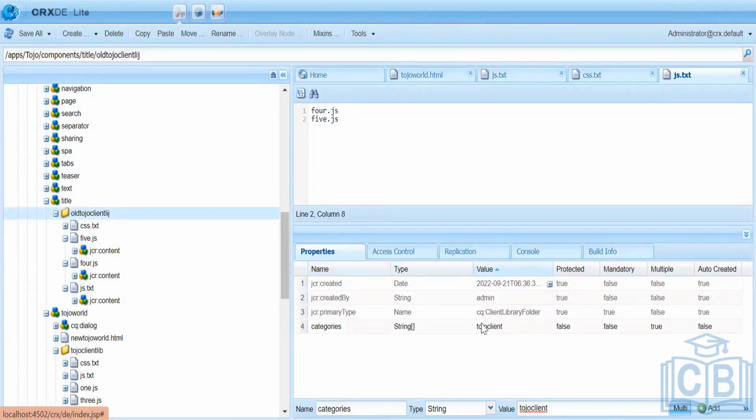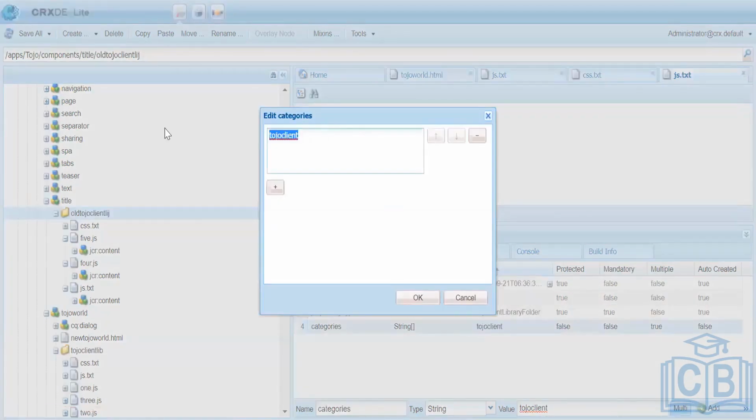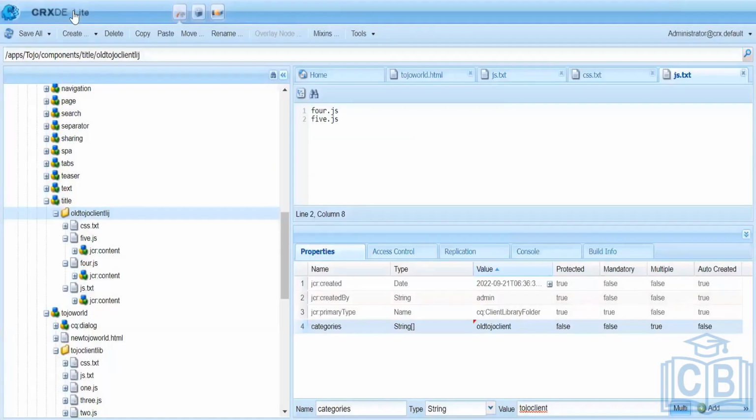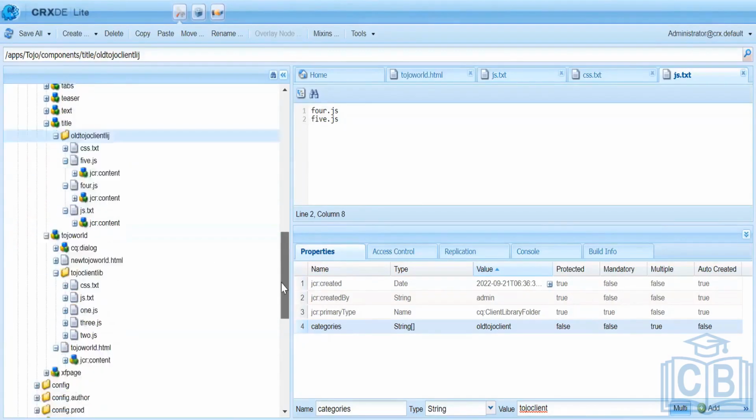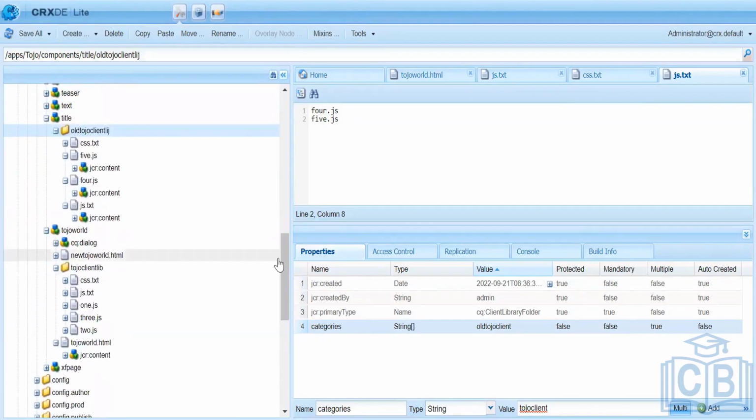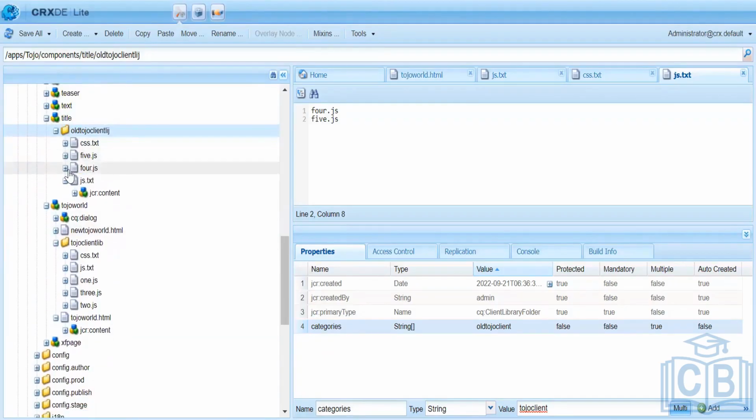Let me name it as old client lib. The name for this was old client lib. This client lib was already there and this one is newly created. Now we realize that 4 and 5 is what we needed.